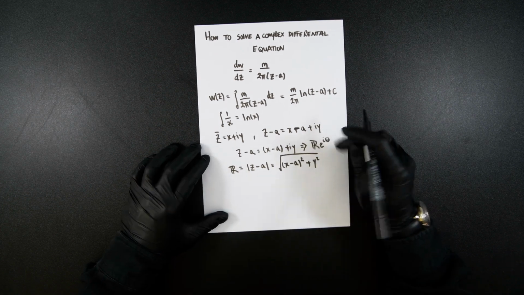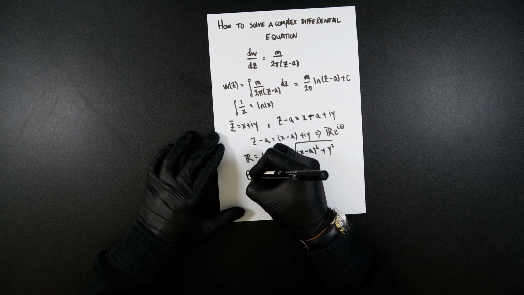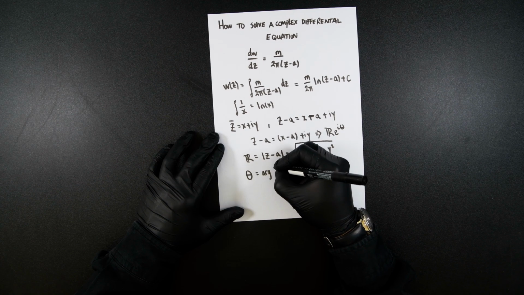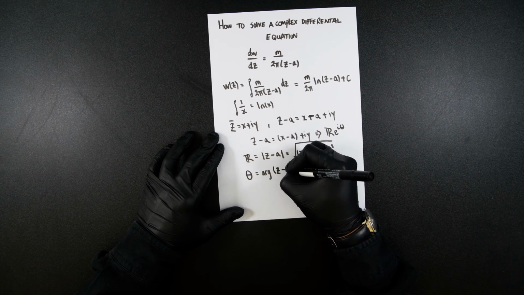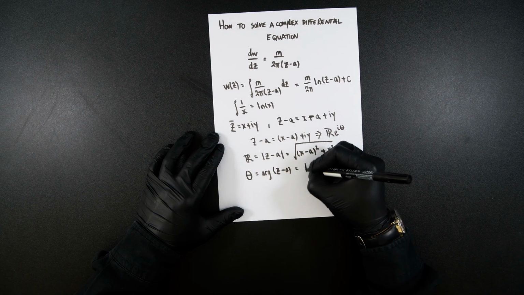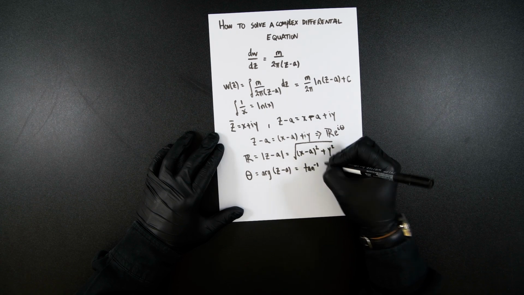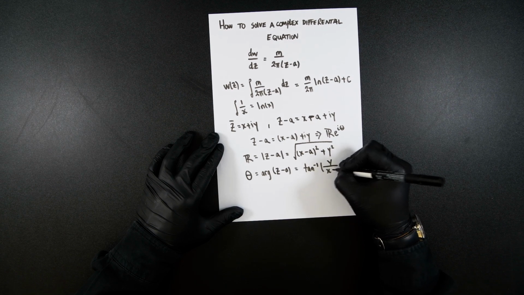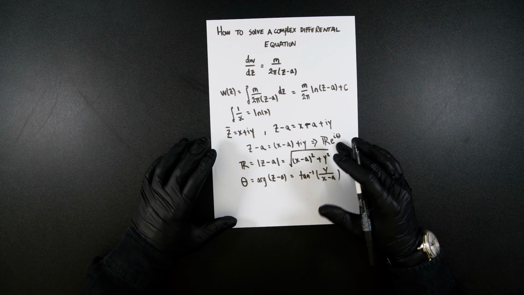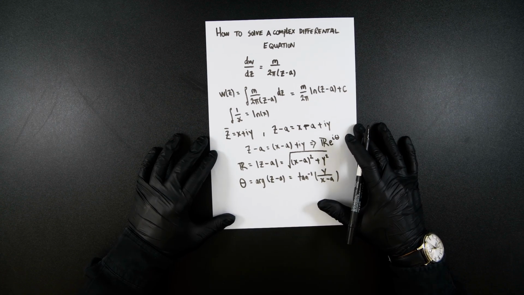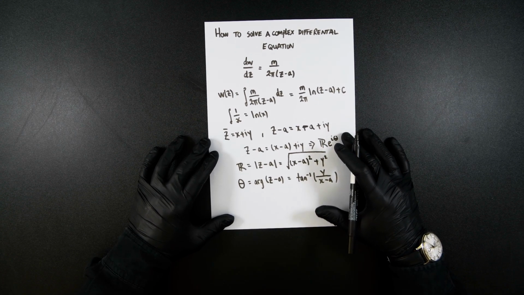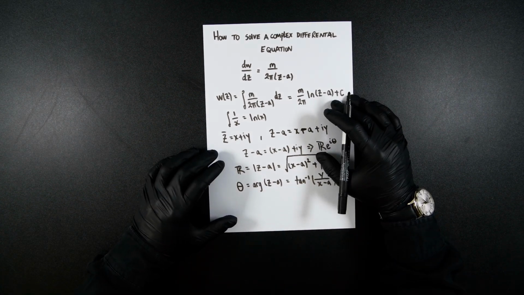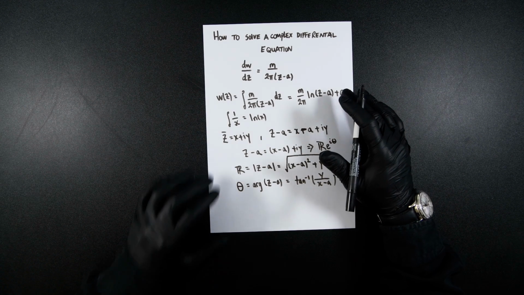And then if we define what theta is, you're going to have theta equals arg z minus a, which is the inverse of tan y over x minus a. So there's a lot of identities here that you either have to remember or you'll be given, but now we're in a position where we can start substituting in to get this in terms of x and y.